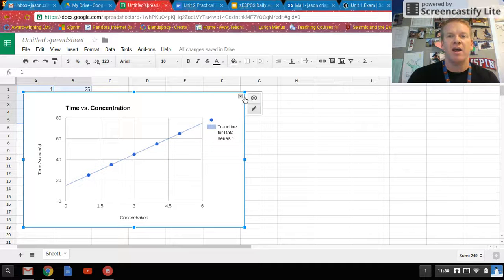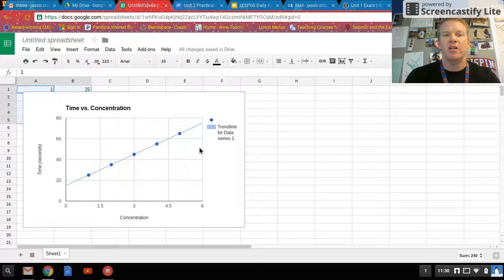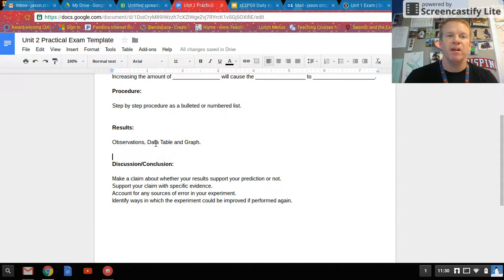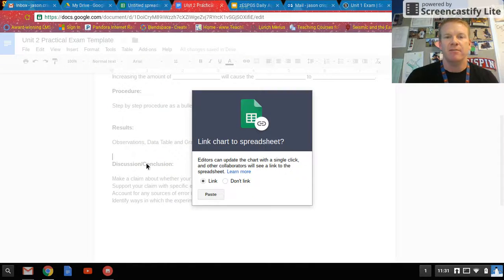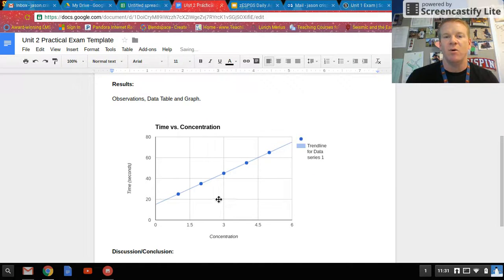I'm just going to go ahead and now click on the little arrow here, right? And I'm going to say Copy Chart. If you just do the right mouse click and copy that way, it doesn't always work as well. And so then I go back over here to my lab report in my results section, right? And I can go ahead and paste that in. Right? I don't care if I have it linked to anything, so I'm just going to paste it in, and voila, there you go. There's your graph.